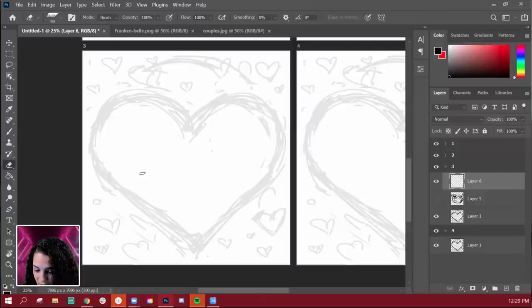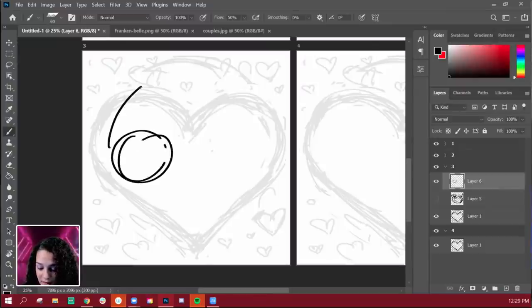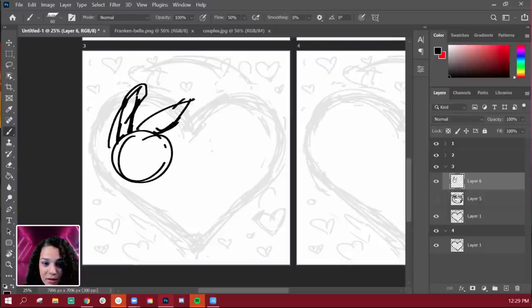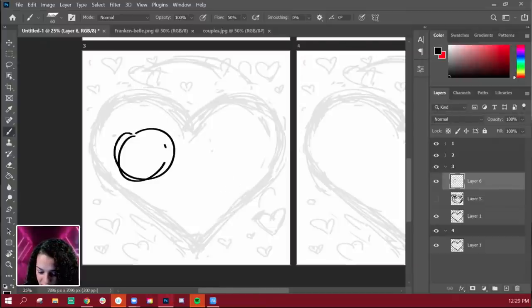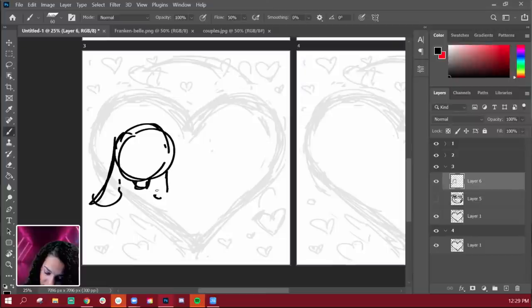Let's see. There's a lot of ways that you could do a rabbit drawing. You could do a rabbit with the ears forward. You could do a rabbit with ears back, like hair. That's kind of a possibility. With a little neck, and then little shoulders. That's actually kind of cute right there. And then maybe the nose is up here.